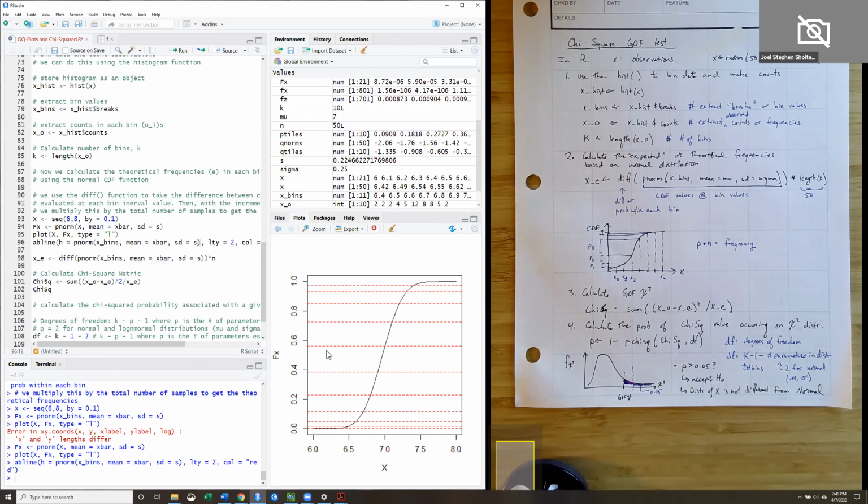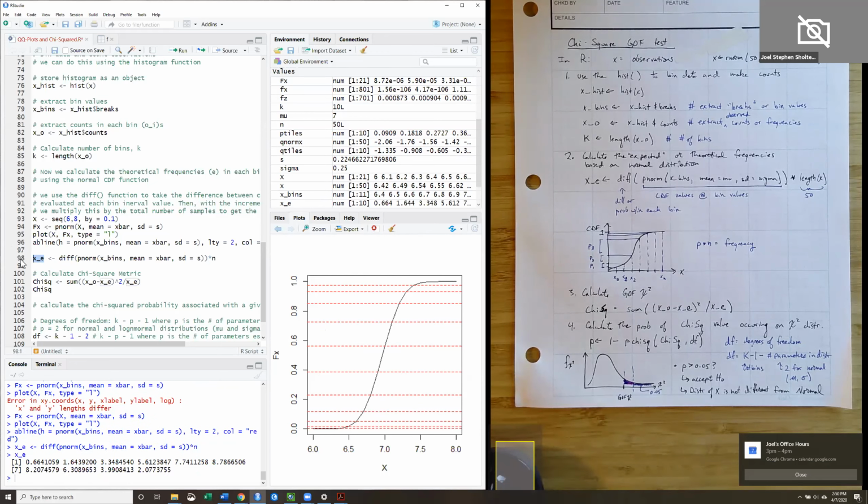So now to calculate the expected frequency that we would get from the normal distribution in each of those bins, we can simply take the difference between this value and this value, and that gives us the difference in cumulative probability, which just gives us probability, which we can get as area if we multiply that by n. So we're just taking the difference between each of these cumulative probability values, multiplying that probability by n, and that gives us the expected frequency.